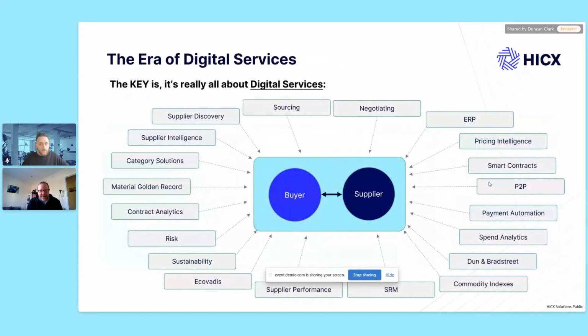So instead, we think a much better way of looking at these solutions is as a collection of all of these different digital services that we can see here on the screen. These solutions, or services as we'll call them, all solve different problems. And of course, a large organization will use lots of digital services, but these tools in and of themselves will or should not be seen as supplier portal.